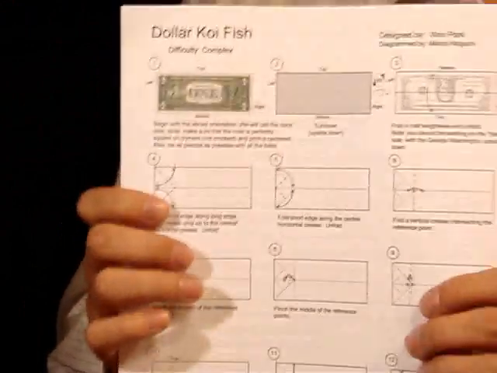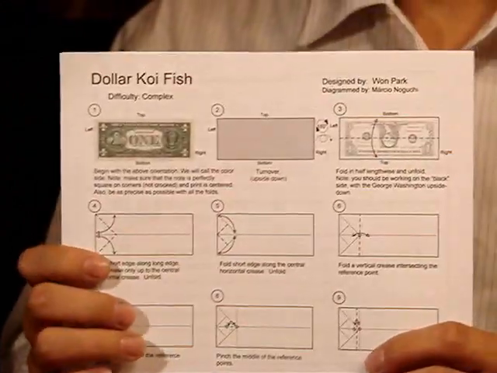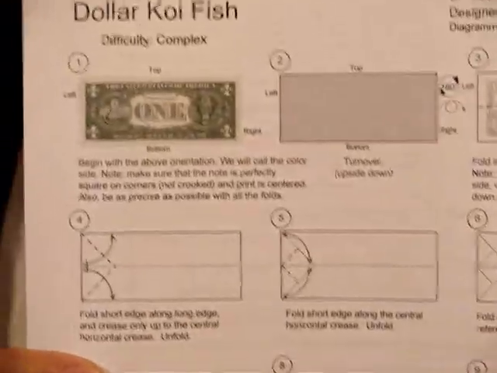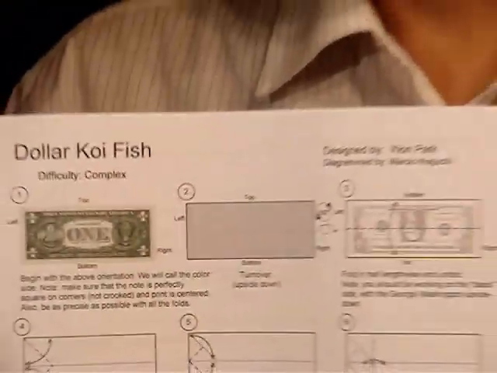I know everybody is having a hard time with these diagrams and I can understand because I've just recently went through them very closely and realized there are a lot of mistakes in this diagram. What I'm going to do is show you how to fold the dollar koi the way I fold it. There are some parts of this diagram I want you to skip and to change and I'll let you know which steps those are as we go through as I'm folding.